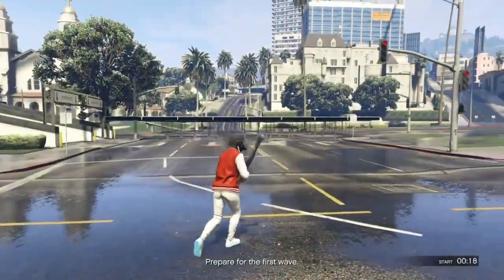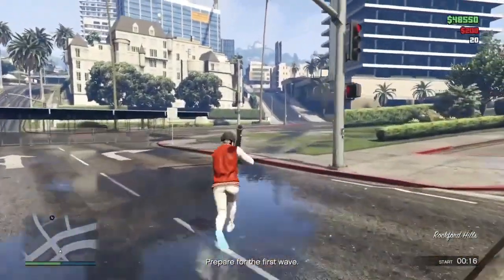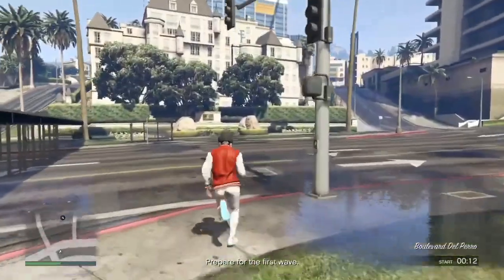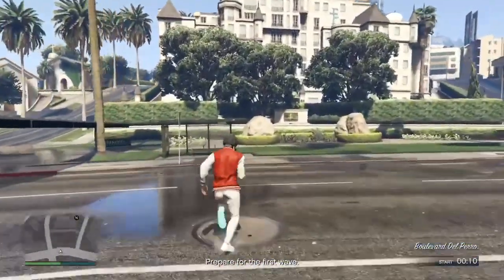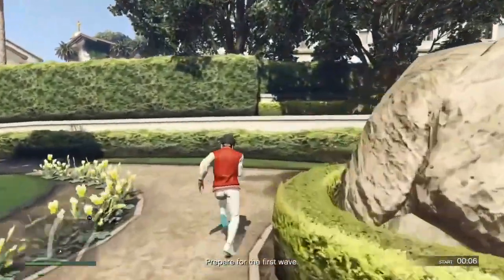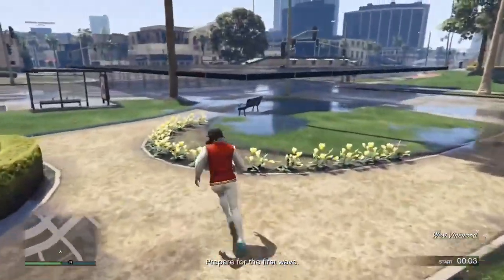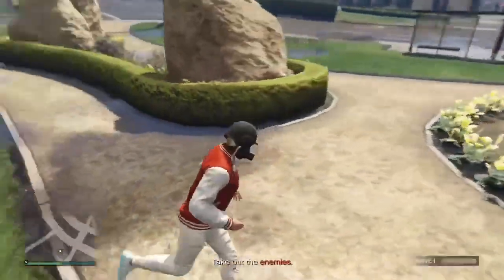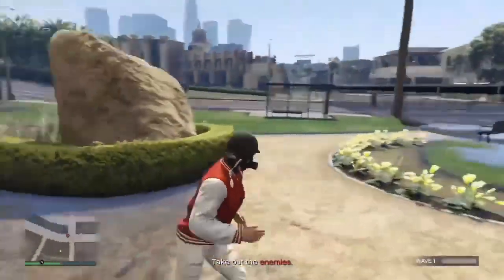And before the wave starts, you want to go ahead and run over here. And whenever the wave starts, go ahead and tie a rubber band around your controller just like this right here on the screen.